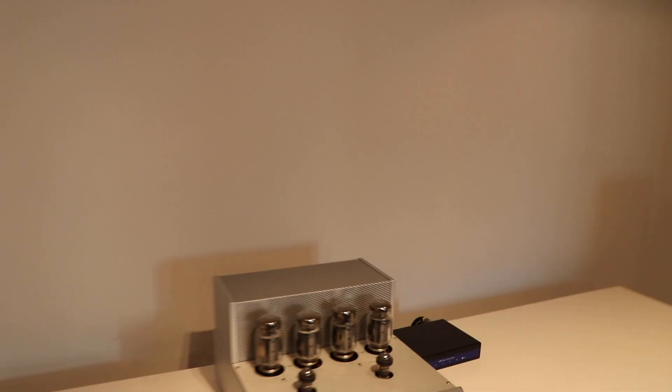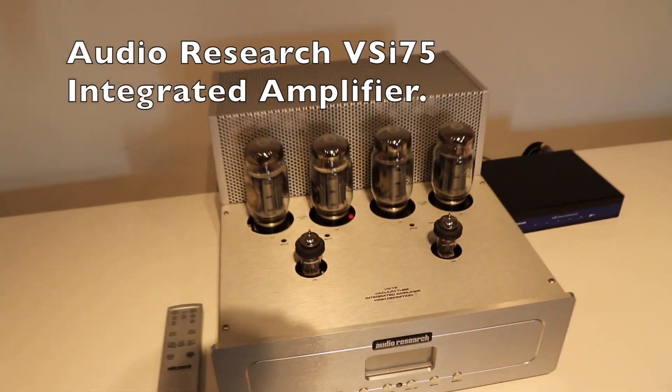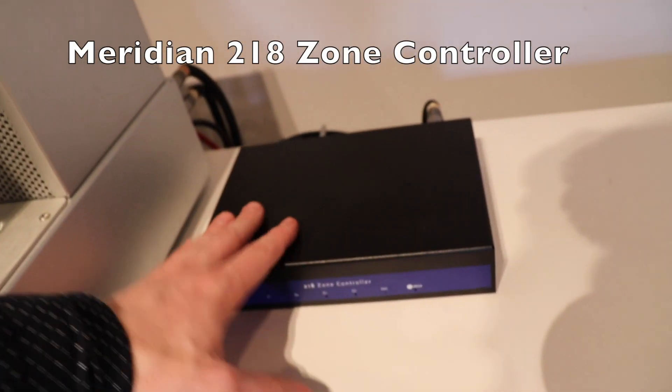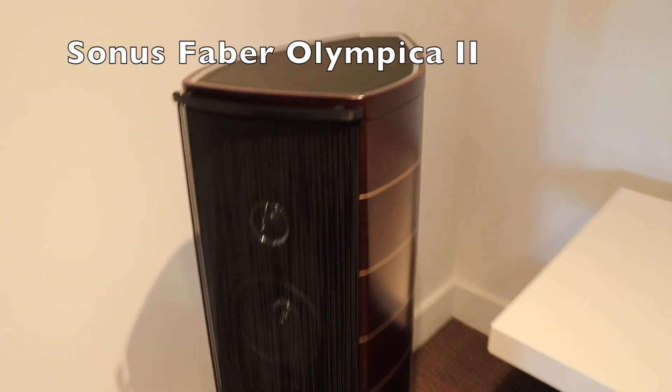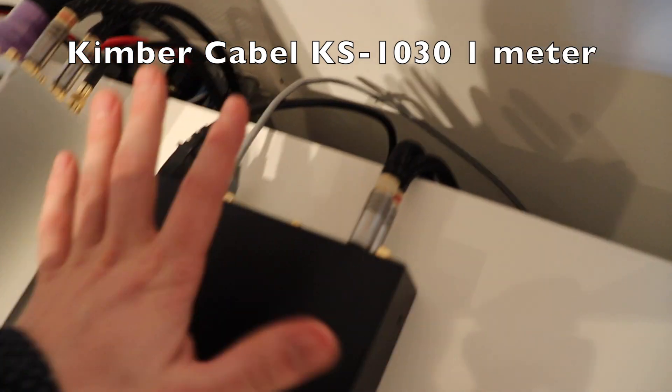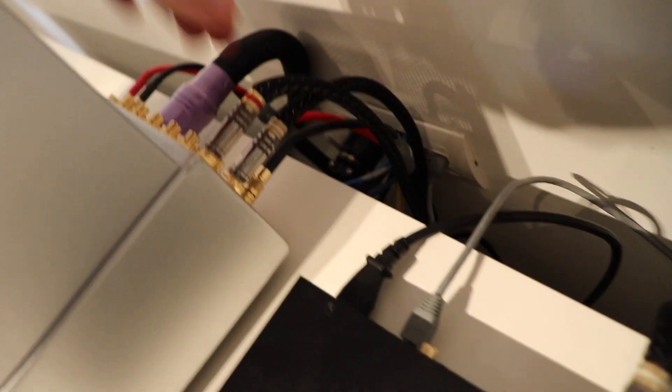In this little cave or booth area here, where we normally have a TV and stuff like that, we've got our little casual system going on. Nice Audio Research Integrated Amp — VS-i75 — getting some audio from this Meridian Audio Streamer. We're playing music to that from the Roon app on our tablet from the server, and that's hooked up to these Sonus Faber Olympica 2s. I really love the finish of these speakers — they're nice satin wood grain, really really good. We've got some Shunyata Delta speaker wires going to them from the amplifier, some Kimber Select RCA interconnects going from the Meridian streamer to the first analog input of the integrated amp, and a nice big Shunyata power cable. That's about the gist of it because that's a really small system.